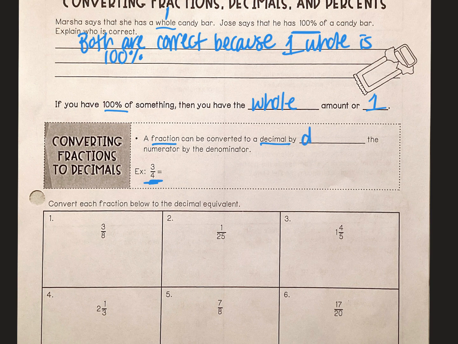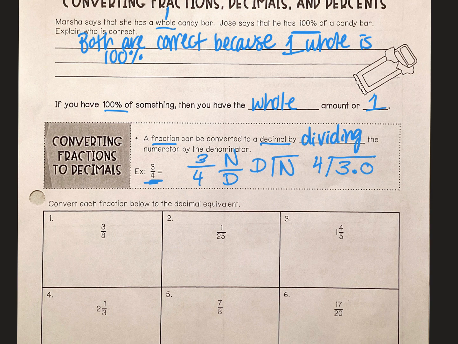And the way that you find the equivalent value is to convert a fraction to a decimal by dividing the top number by the bottom number, or the numerator by the denominator. And you guys know how to do that. If you have 3/4, your numerator goes inside of your division box, and your denominator stays outside. So even though 3 is smaller than 4, 3 is your numerator, so it goes inside of your division box, and 4 stays outside. Now, because 4 can't go into 3, you got to be sure to add your decimal and a 0 and then divide like normal.